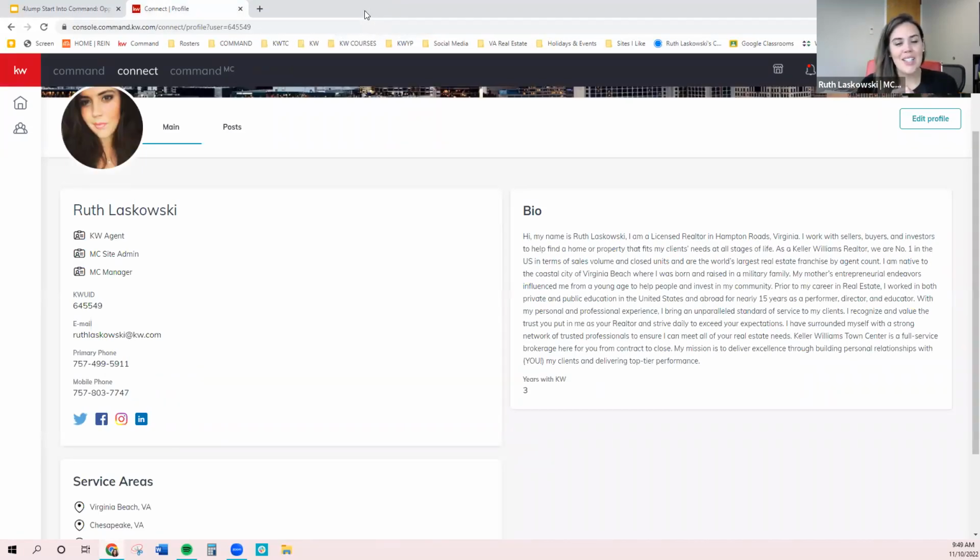But inside of there, you can set in your profile on MyKW, the white pages, you can make sure that you have the correct email address in there as well, so that you're routing everything correctly. And then what I always suggest that you do is, if you've got a good friend or family member or partner that will be your test dummy, send them stuff. Like, get them to use your app and download their app to their phone, and then save properties in there and make sure that you're receiving it. Have them visit your website and fill out a lead form so you can see when your lead comes in.